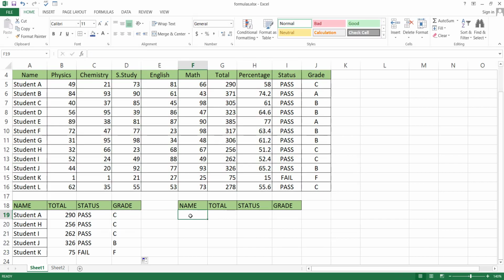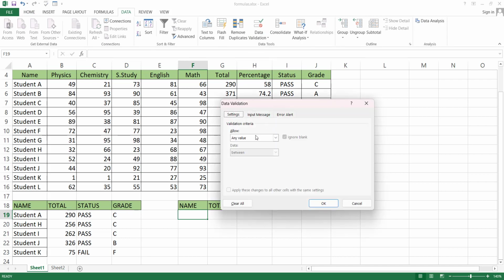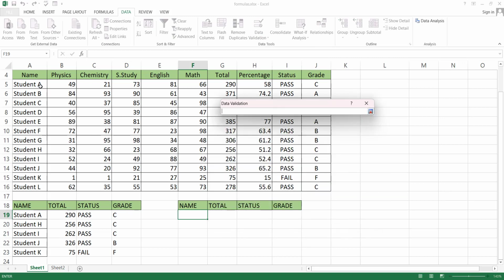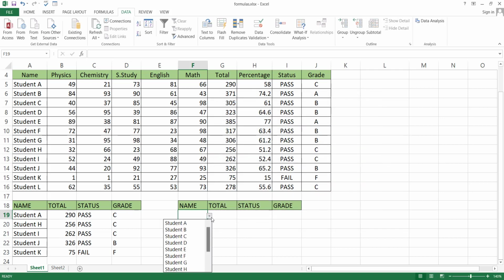Now the next topic is a drop-down list of data. For that, select the cell where you want your list to be shown. Then go to the Data tab, then select Data Validation, from the Settings tab, click on the drop-down menu, and select the List option. Now click on this table option for source. Select the list of data you want to be shown in list format. Here in this case, the names of students. So I will select this whole range. Now again expand this pop-up table. You can see the range you have selected. And click OK. Here you can see the name list of all the students.